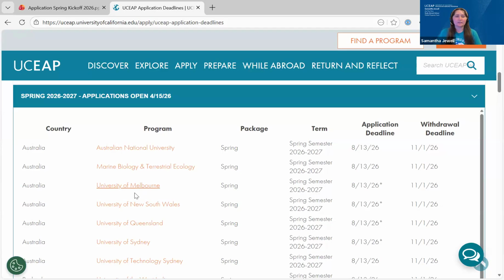So for example, University of Melbourne could have filled any time before the 13th last year. That means sometime in June or July, could be the week after applications open, anything like that. If you check back here while applications are opening, so say you come back in May, some of these programs might be filled, and under where it says application deadline, the word full will appear if the program is full. If it's not full, the date will still be listed there, and if it's before the application deadline, you can still apply for the program.